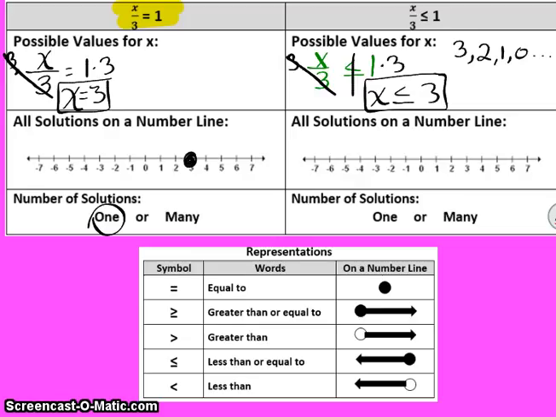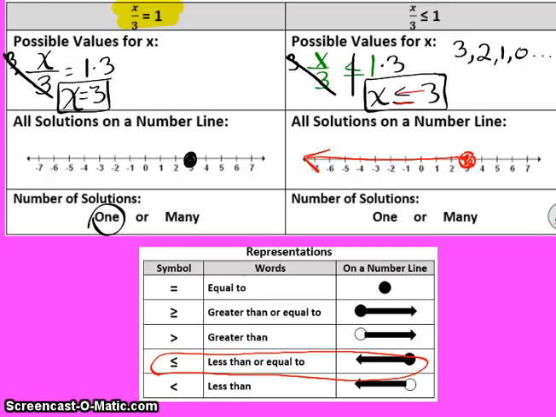So I find 3 on my number line, which is here. And so I look for this less than or equal to sign, which is right here. And that's going to tell me, should I shade this in or should I not shade this in? Well, it says I should shade this in. Anytime you have a line underneath your inequality sign, that means that you should shade that in. And so what I also know is if I draw an arrow and make this into an arrow, it tells me that I need to shade to the left.